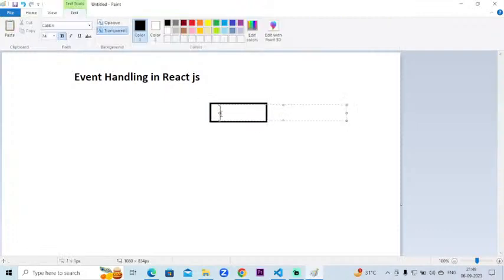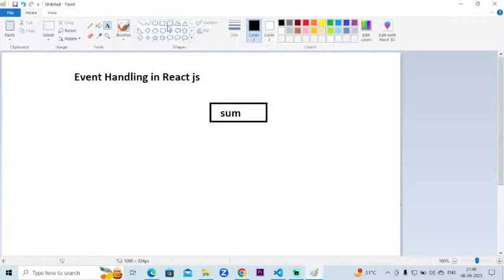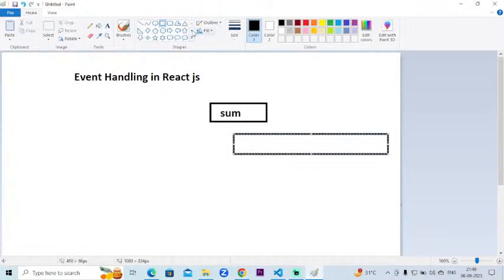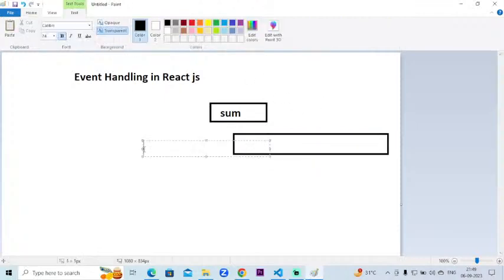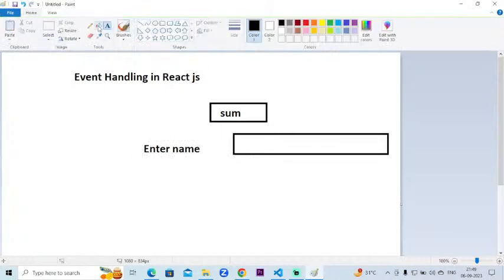Suppose this is a button, or this is a text box in which I am asking the user to enter his or her name.